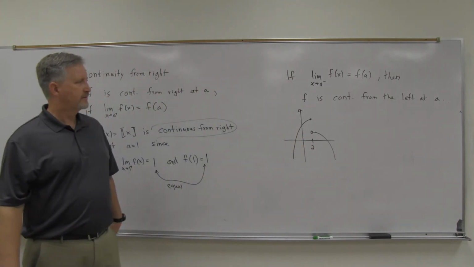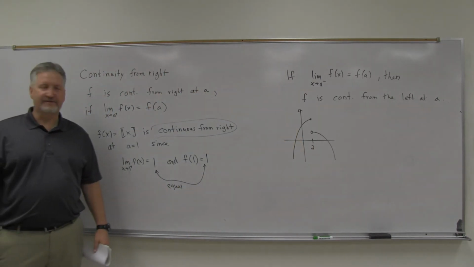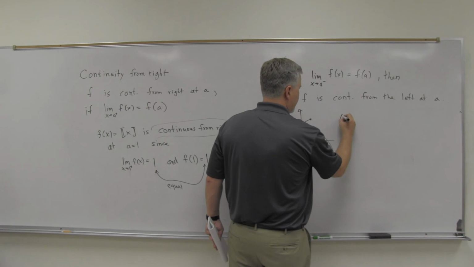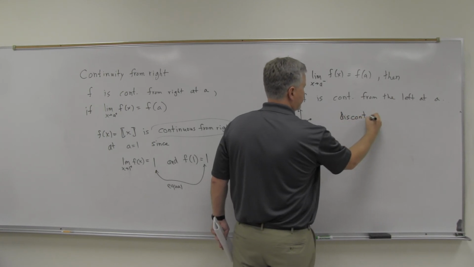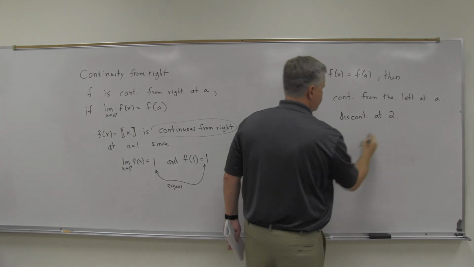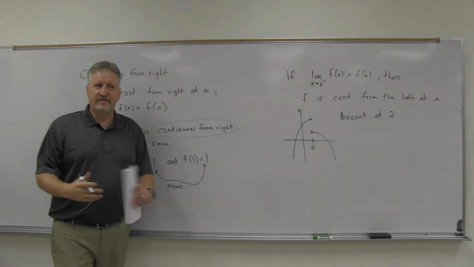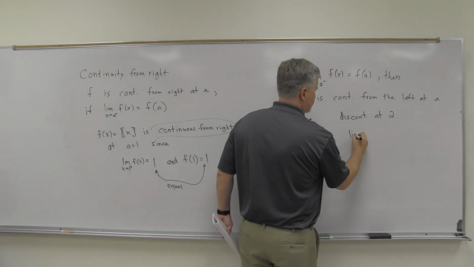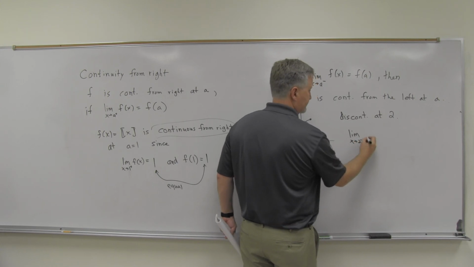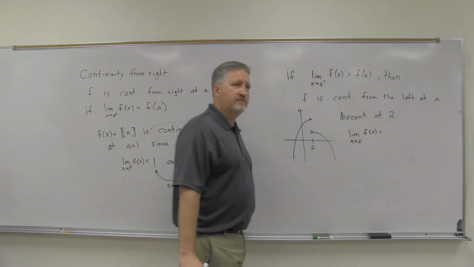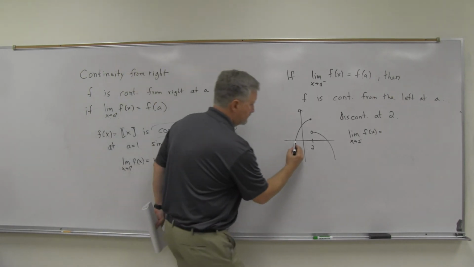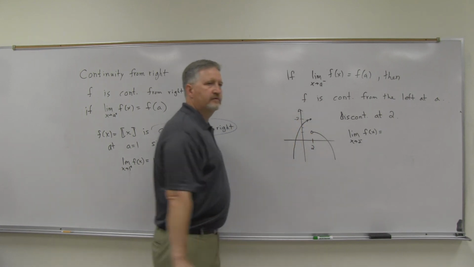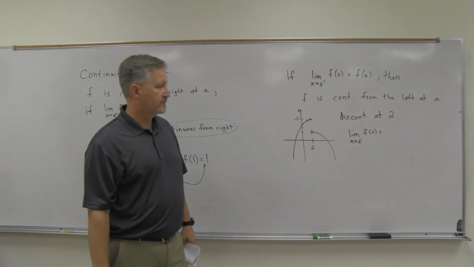Let's say we've got, that might be close to the one I did earlier, just a little different. So we've got discontinuous at 2, right? That doesn't change anything about that. It's still discontinuous at 2. However, look at this. What's the limit as x approaches 2 from the left? I'm approaching 2 from the left, so I'm looking at that. Let's say it's 3.